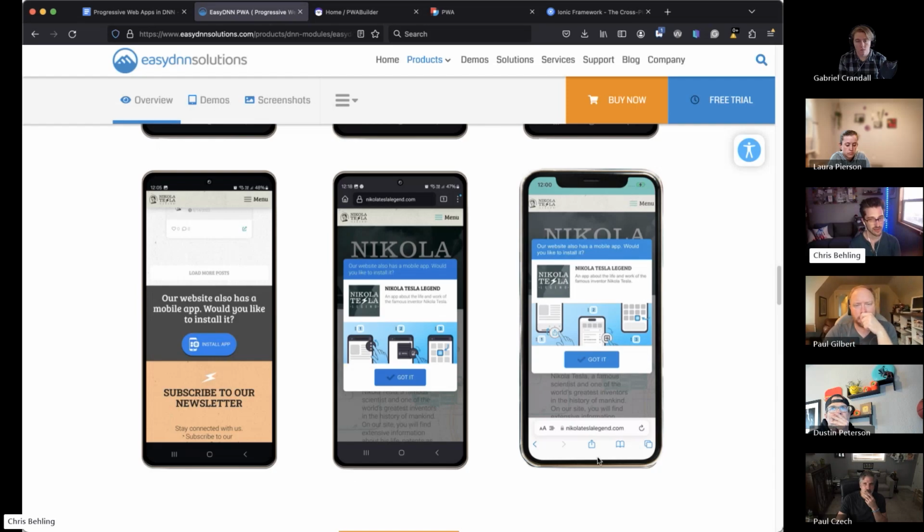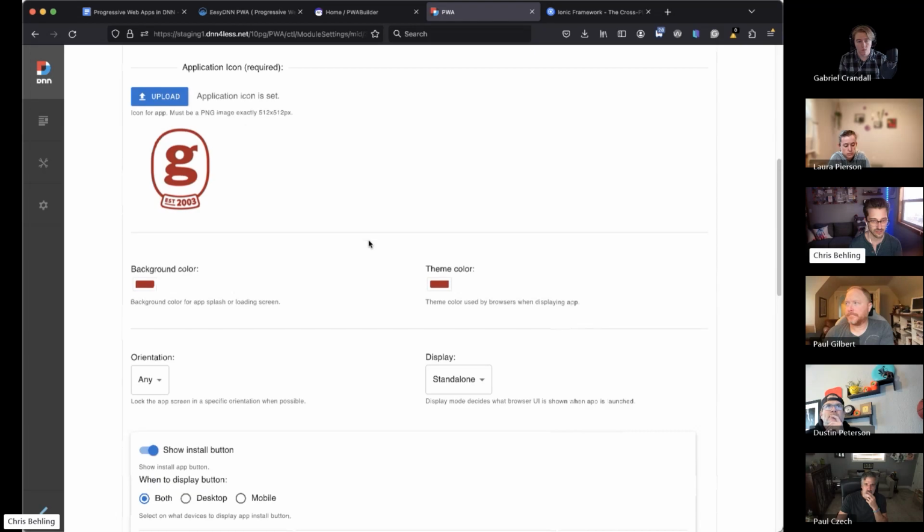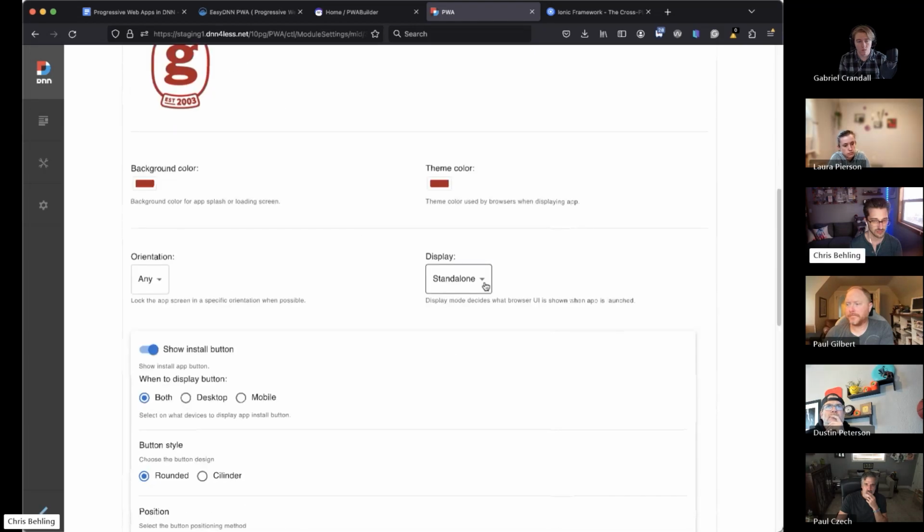So it allows you to customize that a little bit more and better define what that information looks like and how it presents to the end user. One of the other big benefits, I think, with the module is that there is a setting, which I have pulled up here, that allows you to determine if the app should be displaying as a standalone or as a browser.